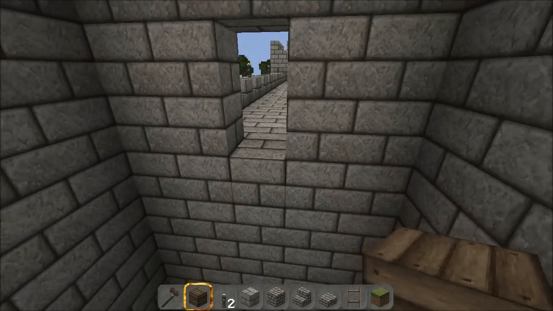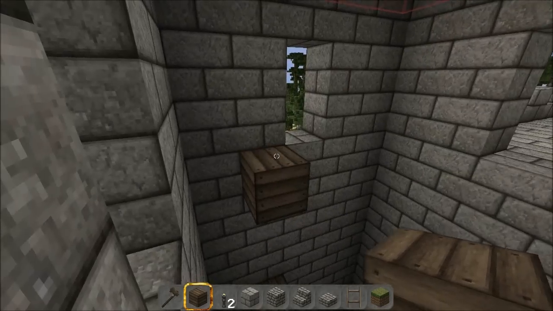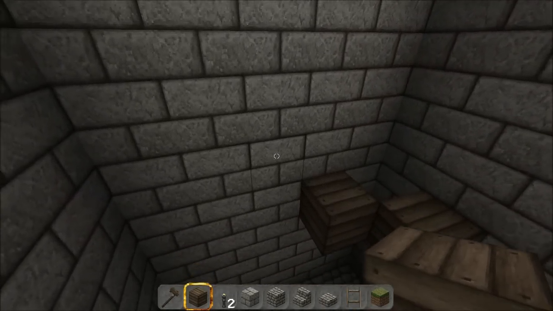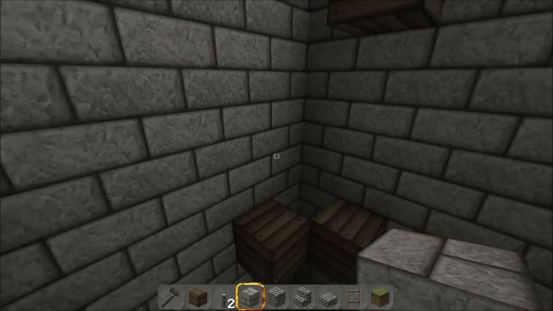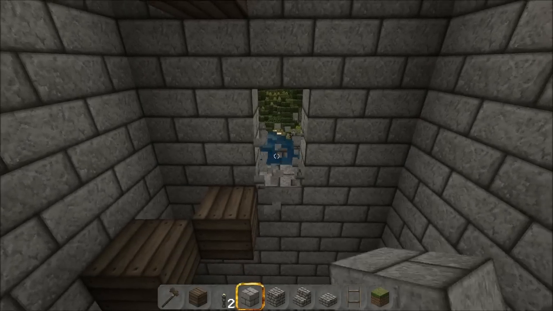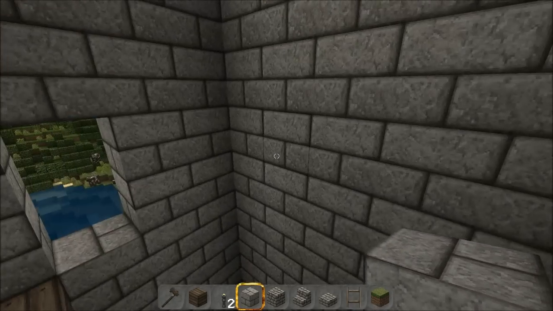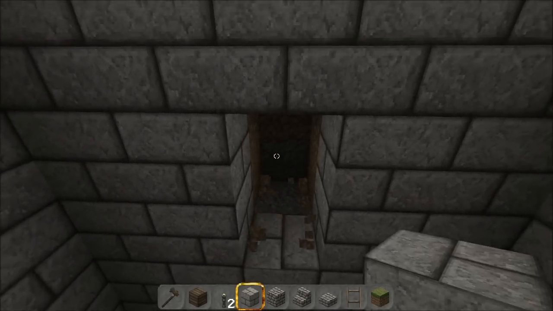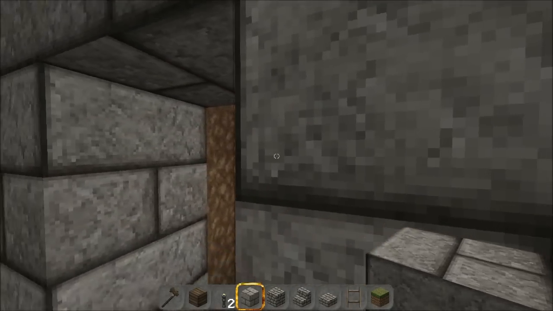Looks like this isn't even high enough to begin with. Fun trials. Anywho, so we'll break this. Alright, this one I don't need to break out because it's going to be up against another little guy. This one I should. That one will be up against a wall. This one I can break out. And there's my nice dirt wall.